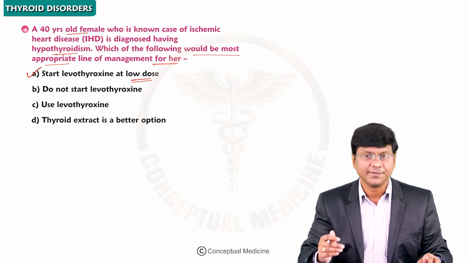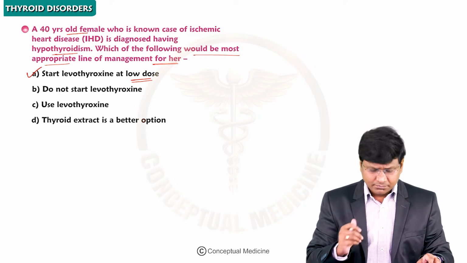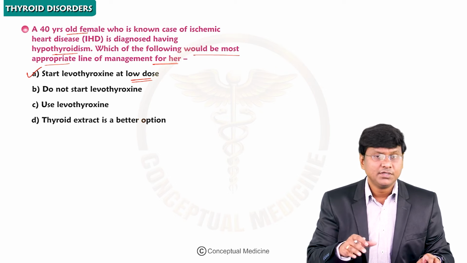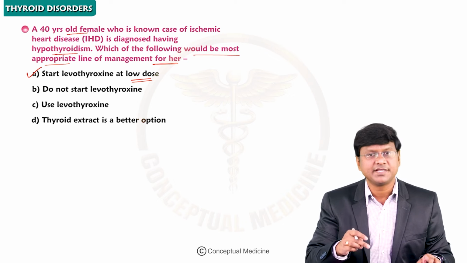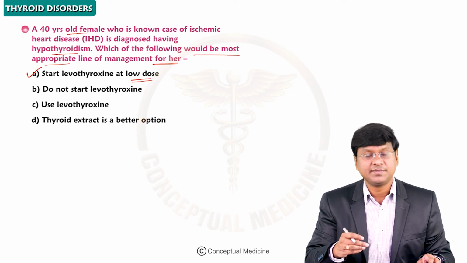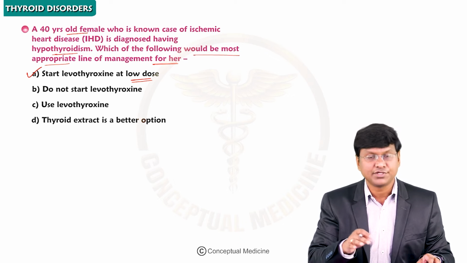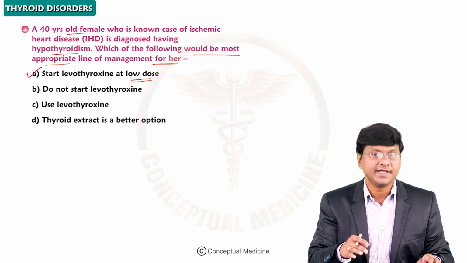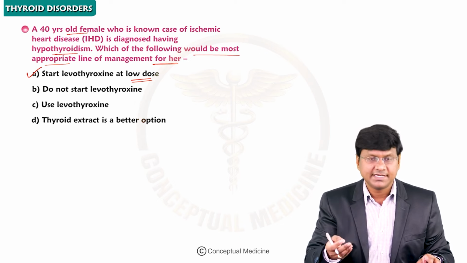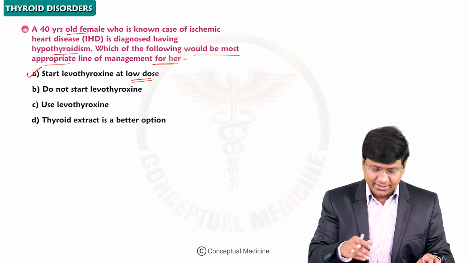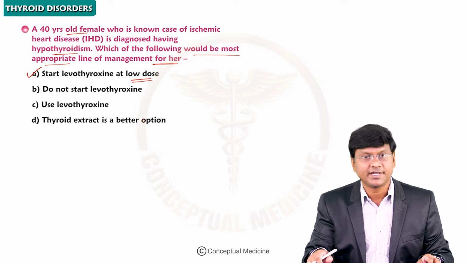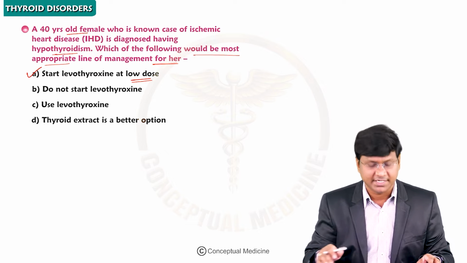Let me discuss. Before going on to the discussion of levothyroxine replacement in patients with ischemic heart disease, let me discuss the levothyroxine replacement in a normal hypothyroid individual, that is a non-cardiac patient with hypothyroidism. And then I will also discuss how you treat hypothyroidism in pregnancy, and later on I will also take up how you treat hypothyroidism in patients with ischemic heart disease.